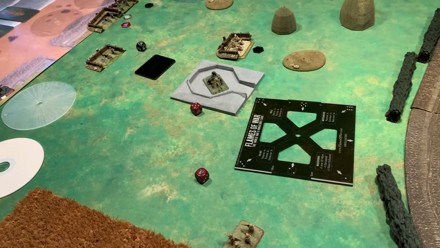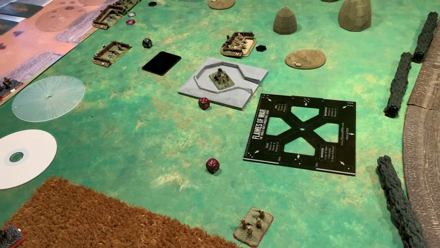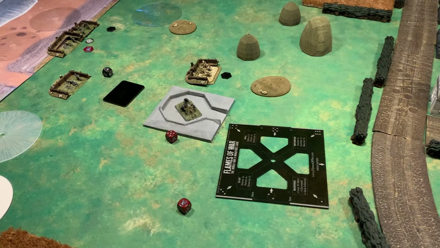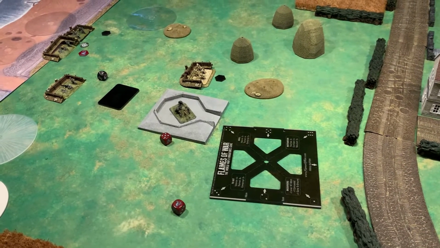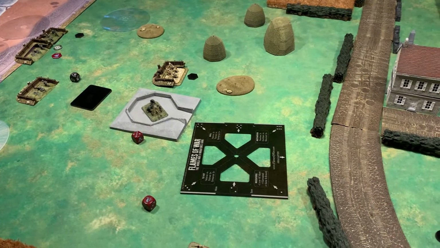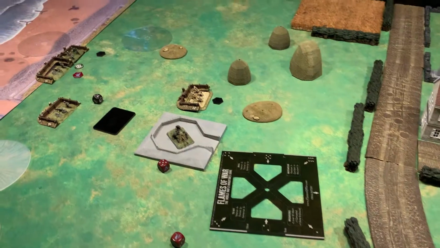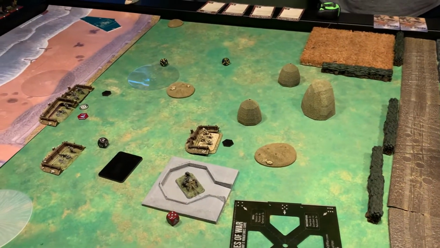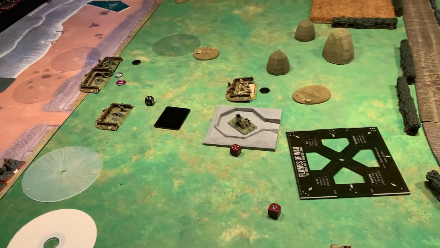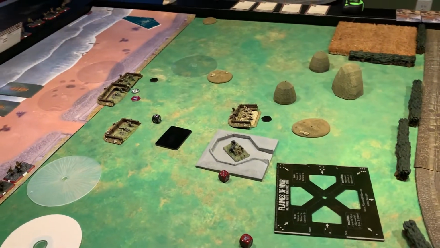I think it's 7, 9, which will be, your front armor is 7. Your front armor is what? 4? 5. So 3 to tie. Both bounce. Okay, now we go to top of turn 11.